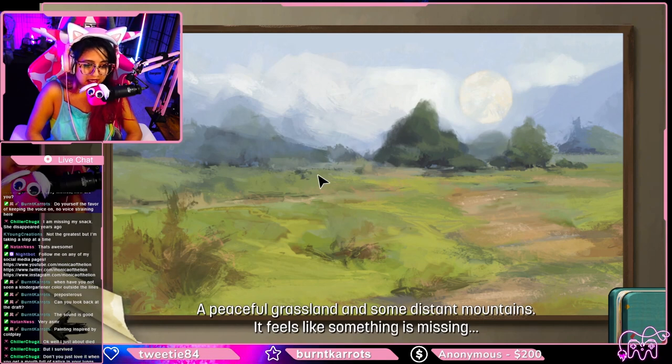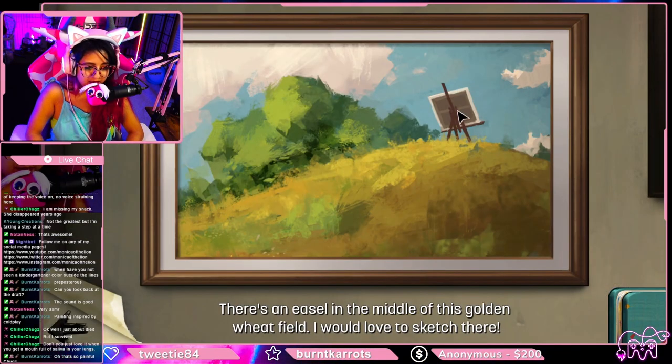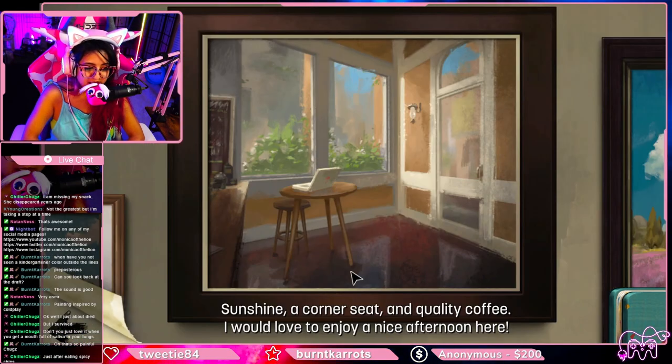It feels like something's missing. Cows! Second degree. My college diploma. Too bad I didn't choose art as my major. What did you choose? There's an easel in the middle of this golden field. What I would love to sketch there. Sunshine, a corner seat, and a quality coffee. I would enjoy a nice afternoon here.